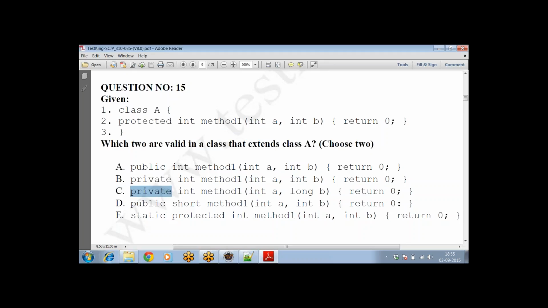Sometimes people may think that short is within the range of integer, so they say that it is a subtype of integer, but that is totally false. Subtype means a subclass. This inheritance concept is only valid for classes, not for primitive data types.